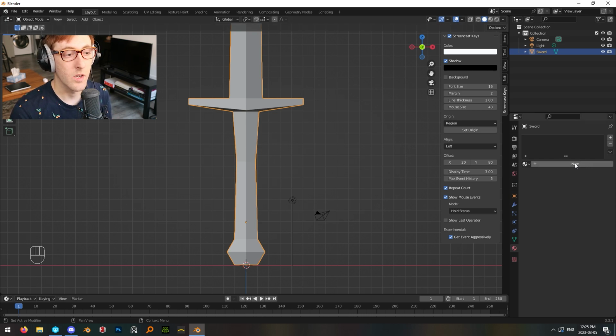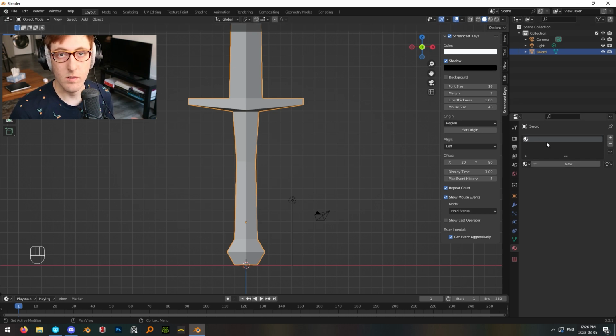So here where it says new, that button is to add a new material, and up here on the top right, this plus and minus are to add slots. If you click new, it will automatically add a slot for that material. I want you to understand what the difference is between slots and materials though. So let's click plus to add a new slot first. And you can see that we now have a new slot for a material applied on our object. By default, the first one that you add will apply to the whole surface. And currently we have no material in it.